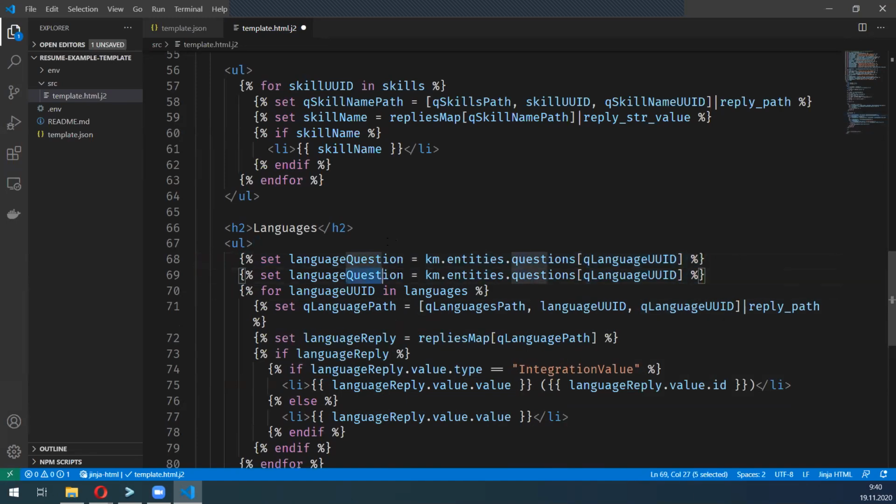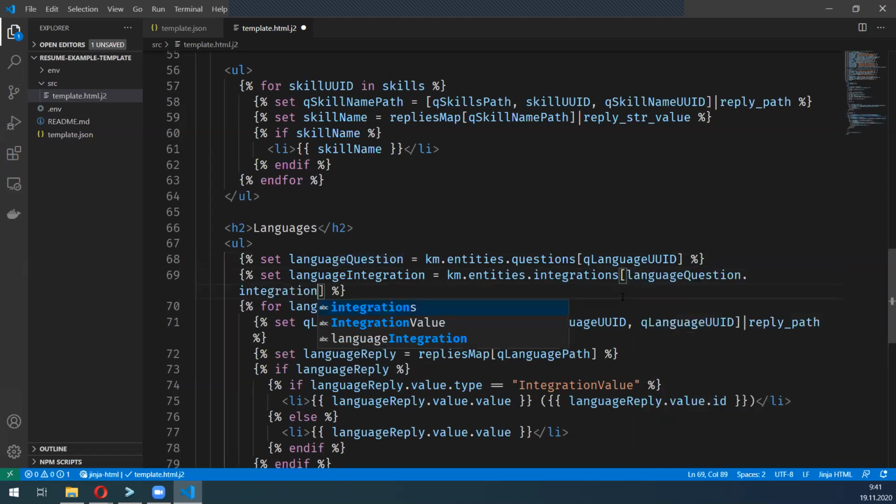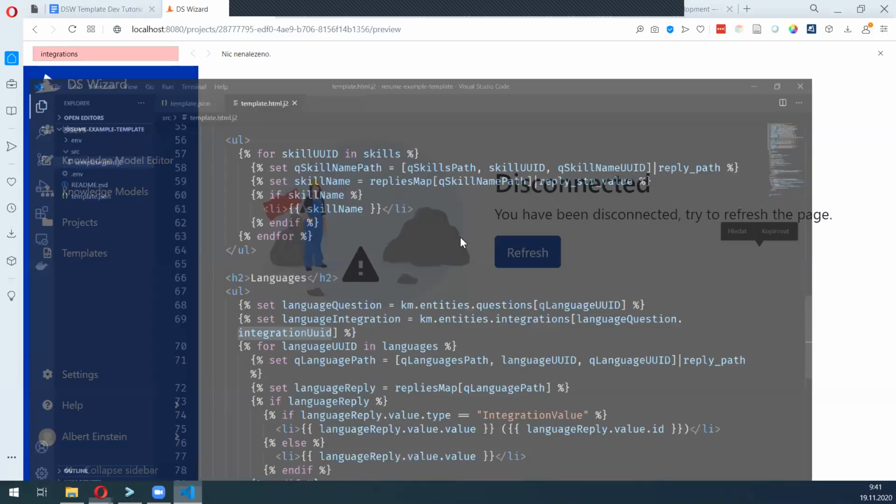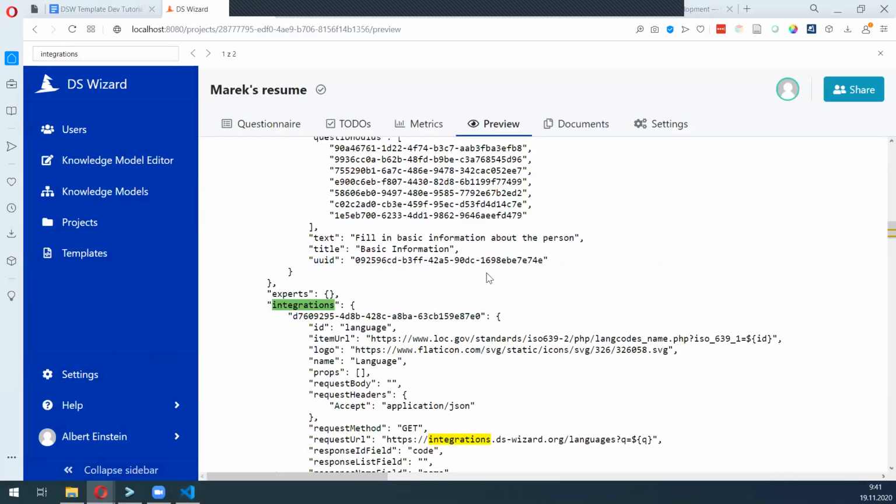And then I will do something similar for the integration, but I will get integrations. And now I need the UID of that integration. I could again copy that, but it is already in the knowledge model. The question has the integration UID because I now know that this is an integration question. And I can even again check it in here.